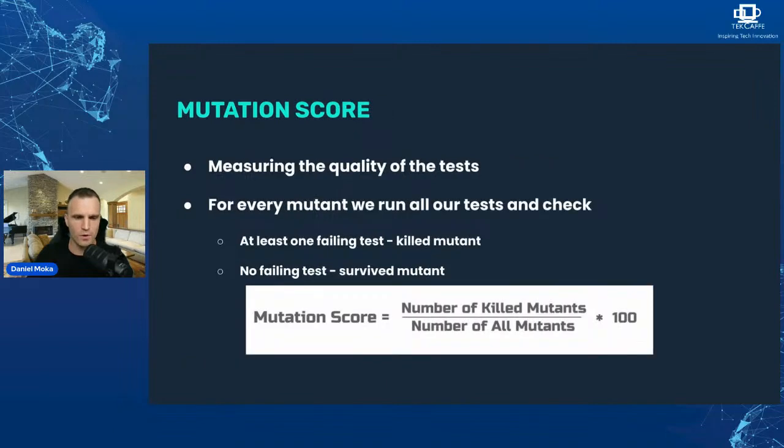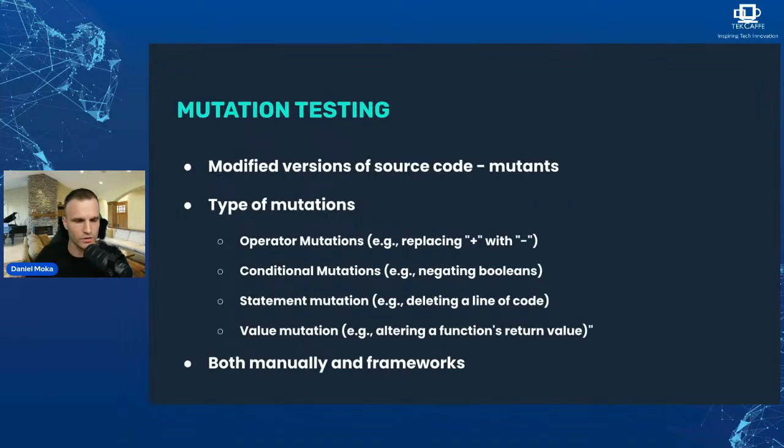So how can we execute mutation tests? We can do it manually, and it's very easy. You just go to your code and make a small change like the ones I just mentioned, and after that you run your tests and see whether you have one failing test or not. If you have one failing test, you are very good. If not, then you have room for improvement in your test suite.